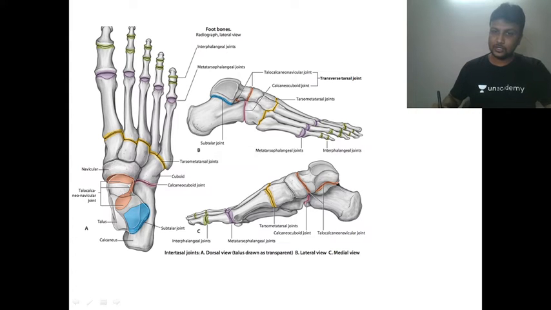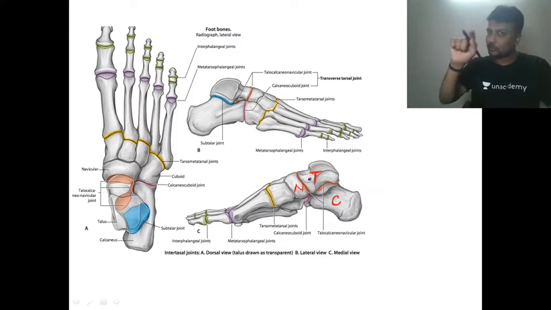In this diagram, you are clearly able to see this heel bone here. This is your calcaneus, right? And above this bone is your talus here right now. And in front of the talus, there is a boat-shaped bone, and that is the navicular. So this is your navicular bone here right now. And there is a joint between these three bones. The name is beautiful and easy.